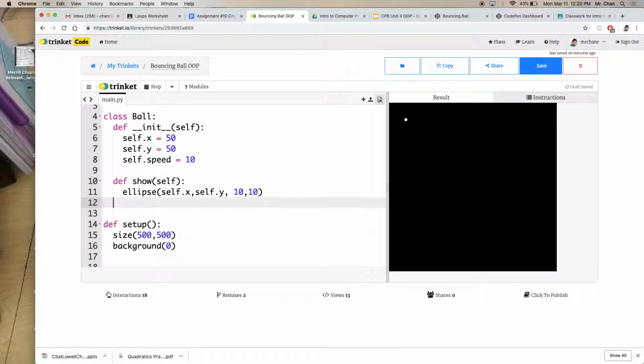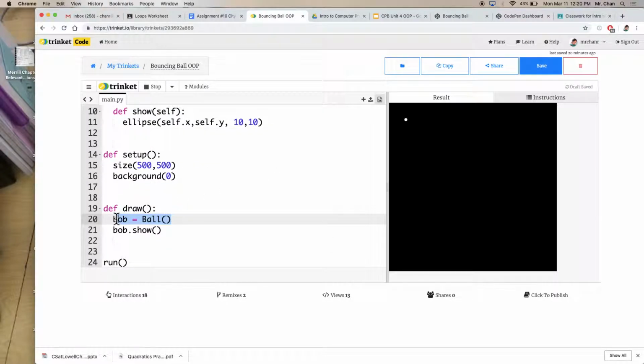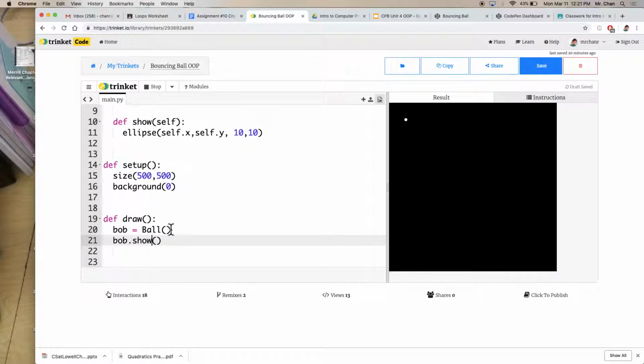So that's why there were 2 additional lines I added in draw. You must declare your ball. Yes, it will be declared a bunch of times, but that's okay for now. And then you call whatever you name your ball, call the show method, and that's using that dot operator. So lines 20 through 21 on my example, you need to add that in the draw to get something to display. How do you make it not loop? Don't have it.